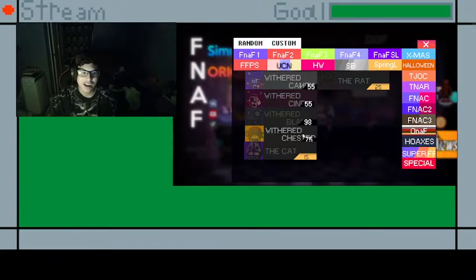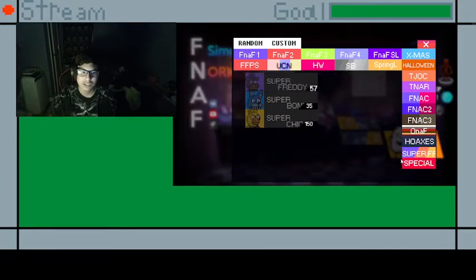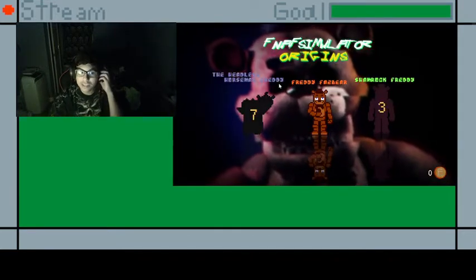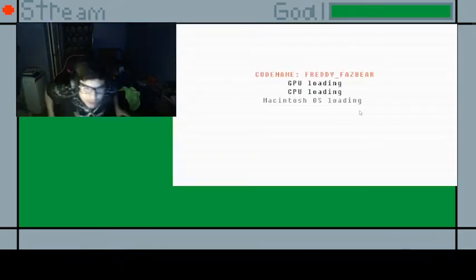I want the monkey. I love these. No, I like the cat and the rat. I actually have played those games. Oh, we need gold. I guess the only one we can get is Freddy. Let's get Freddy. The Headless Horseman Freddy? Shamrock Freddy. Oh, I need gold. Okay. Codename Freddy underscore Fazbear.